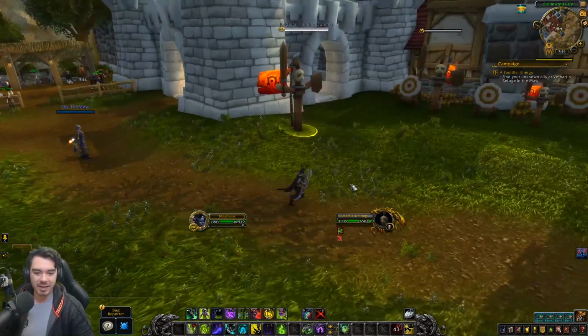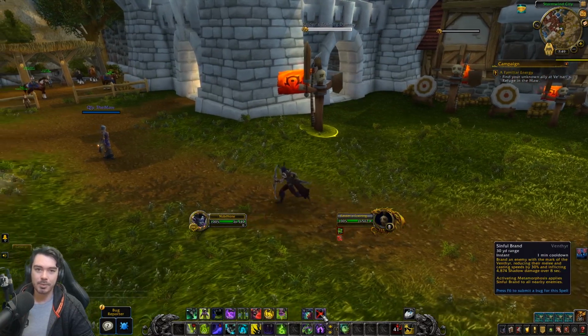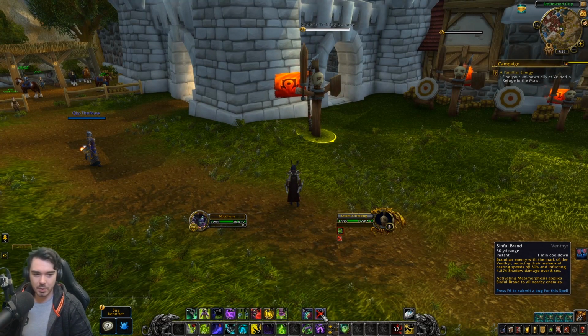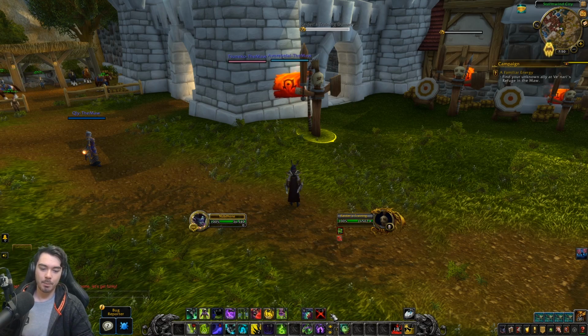More exciting for the Vengeance Demon Hunter is the Sinful Brand, and this is very, very tasty. 1 minute cooldown, 30-yard range, instant cast. Brand an enemy with the mark of the Venthyr, reducing their melee and casting speeds by 30% and inflicting almost 5,000 shadow damage over 8 seconds. On top of that, activating Metamorphosis applies Sinful Brand to all nearby enemies.